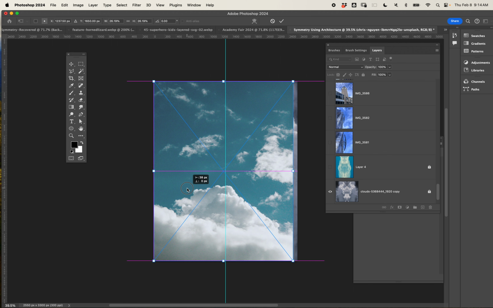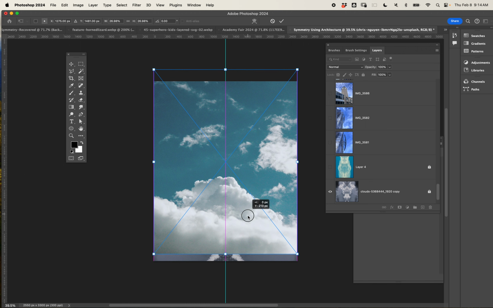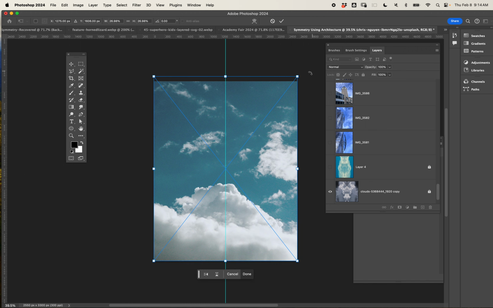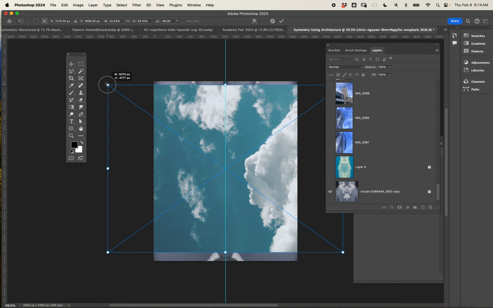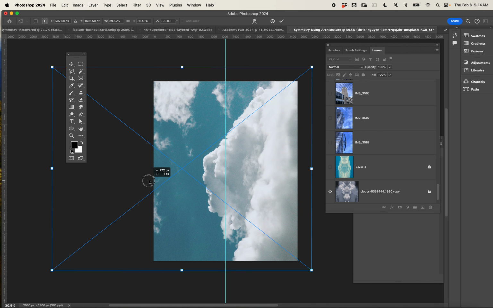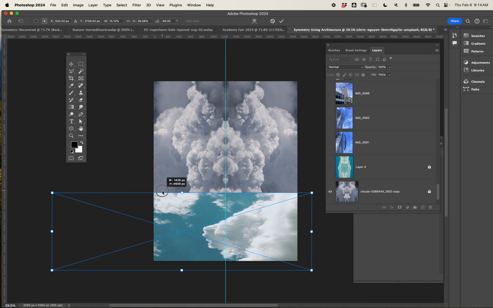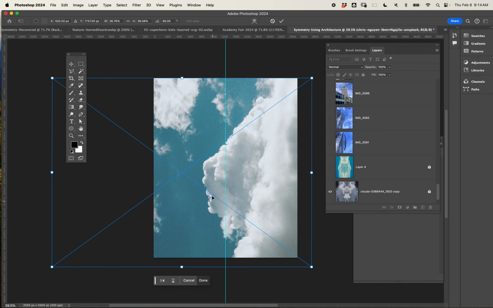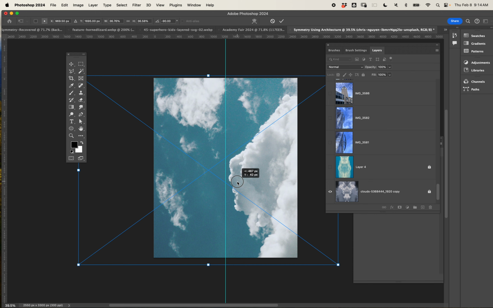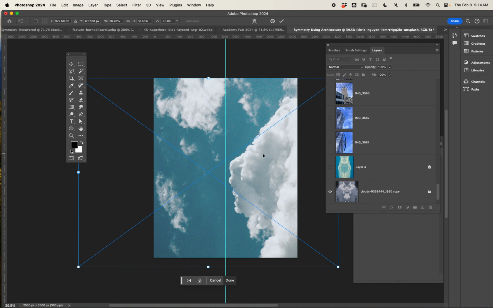Now, what we have to do is think about which part of this image we want to use for our project. So remember, it's going to be either the left or the right. You could also play around with this. Like, what happens if you turn this on its side and scale it up? Move it over. Try not to distort it. Don't squish it or squeeze it too much, or stretch it too much, because you'll kind of lose the details there. But it'll look funny. I like this right here. I'm going to go with this negative space and see what happens with this negative space right in here with the cloud here. I'm going to press return.